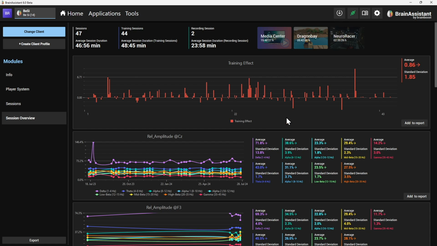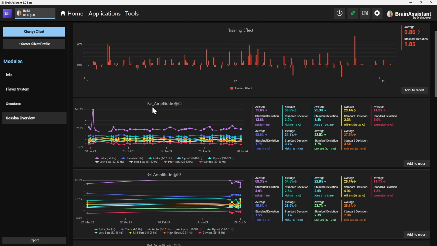Let's check out the next feature. We also see the relative amplitude. What does that mean? It doesn't mean the absolute amplitude, it means relative amplitude. Why? Well, on some days you use a different hair gel, you use shampoo, if you're a bald person, you can use sun blocker, and then all amplitudes have less amplitude or more amplitude because of the signals, or you use different electrodes. So there can be a different signal quality from the amplitude level. So with the relative amplitude, we kind of level this out.